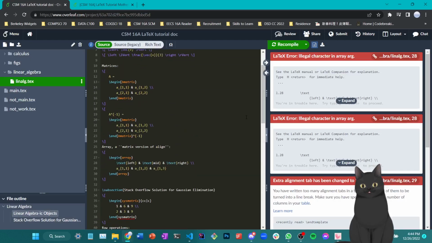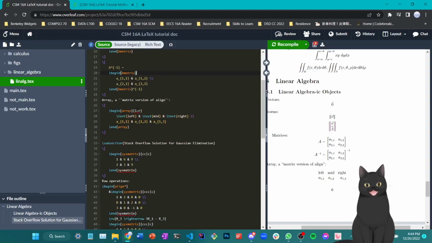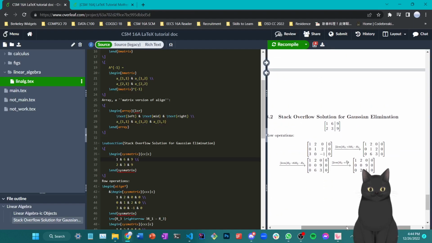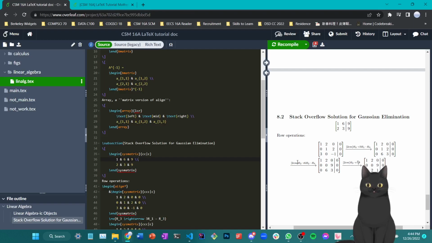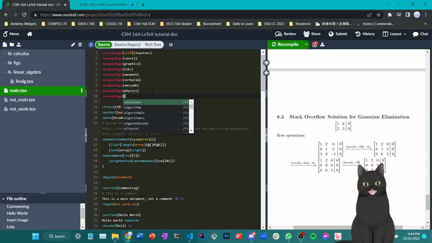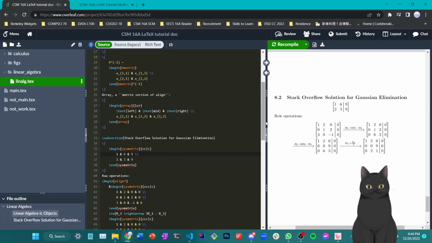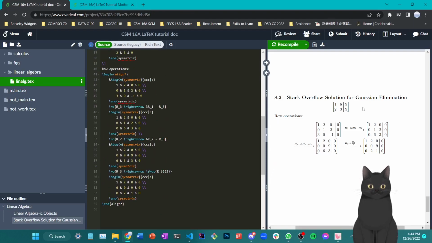Okay, that is pretty weird. Once again, LCR means the way in which you will align your contents in a column, and each letter means one column. There's also a 2cm box here that shows up as an error because this Stack Overflow solution requires some more packages to use. Once again, packages will be taken care of by your course file, so do not worry too much about it. The package we're missing here should be mathtools. Okay, so this is our current Stack Overflow solution for Gaussian elimination.